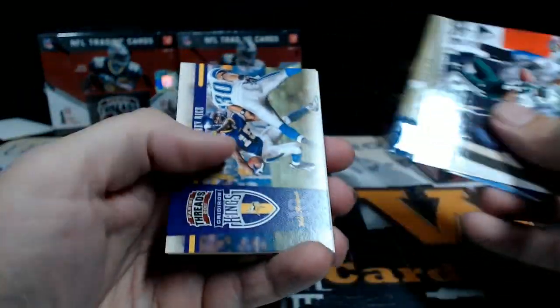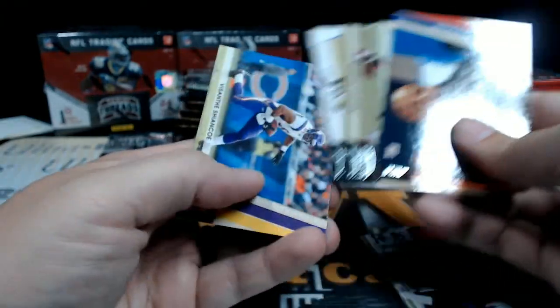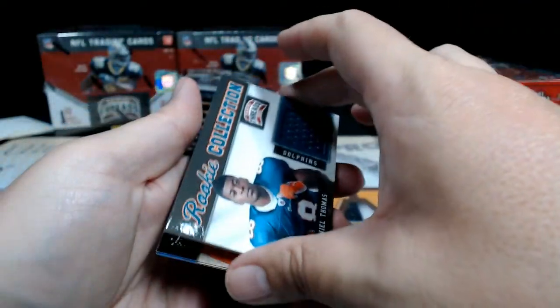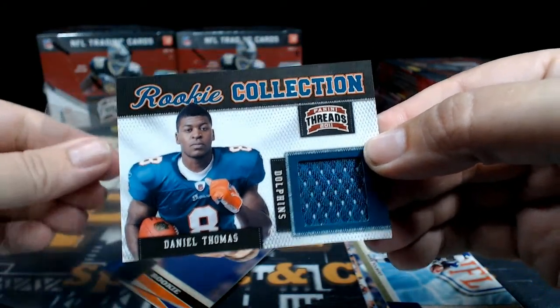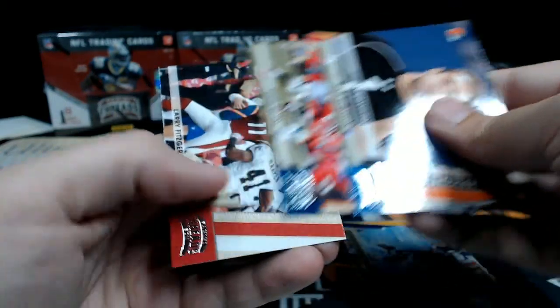Nate Irving, Steve Smith, Devon Bess, CJ Spiller, Mike Thomas. Tomlinson, Scafe — Sydney Rice Gridiron Kings. Daryl Scott, Peyton Hillis, Marquise Colston, Carson Palmer, and Shiancoe. Tolbert, Ford, Moss — then a Rookie Collection Daniel Thomas for the Dolphins. Man, he was a beast for a couple years. Running back Miami is Jill S — Jill, congratulations, 79 out of 299. Jordan Cameron, Nate Burleson, Tony Moeaki, Eddie Royal, and Larry Fitzgerald.